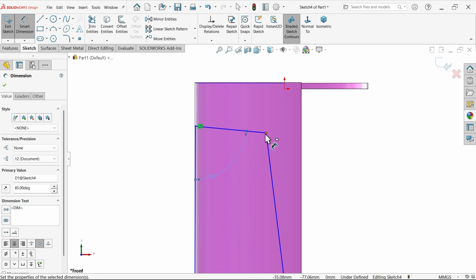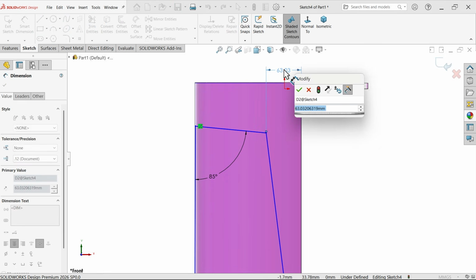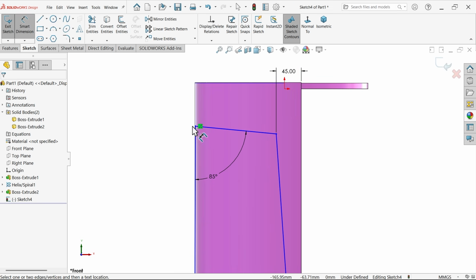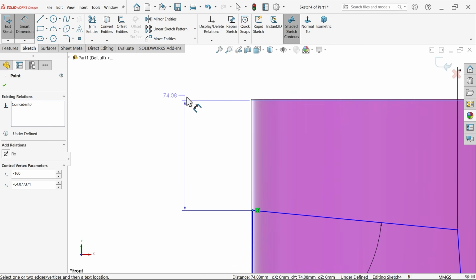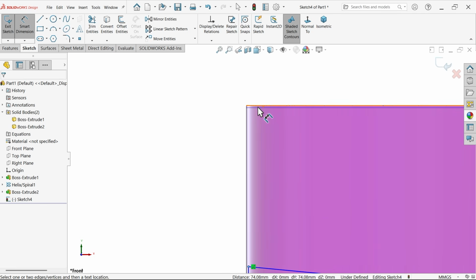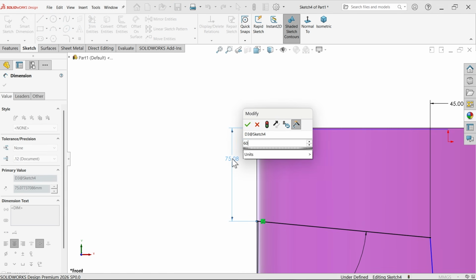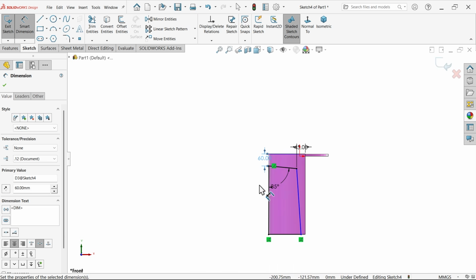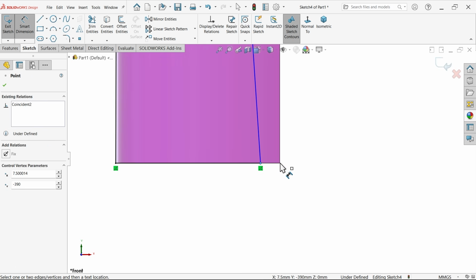Now distance from here to this, 45. Similarly, angle from here to upper edge. Choose from upper edge, 60. And distance from here to this corner, 30.